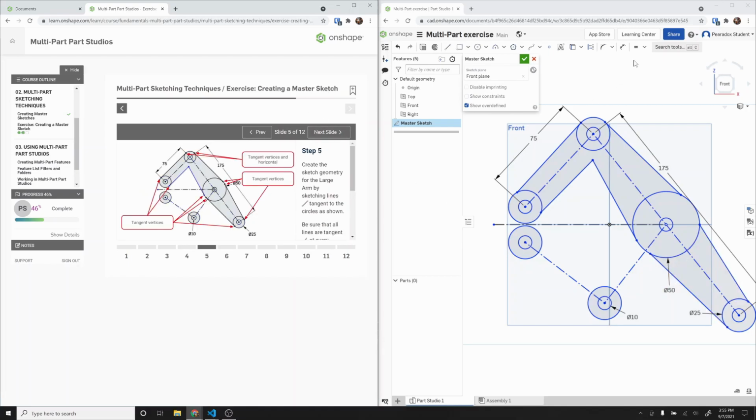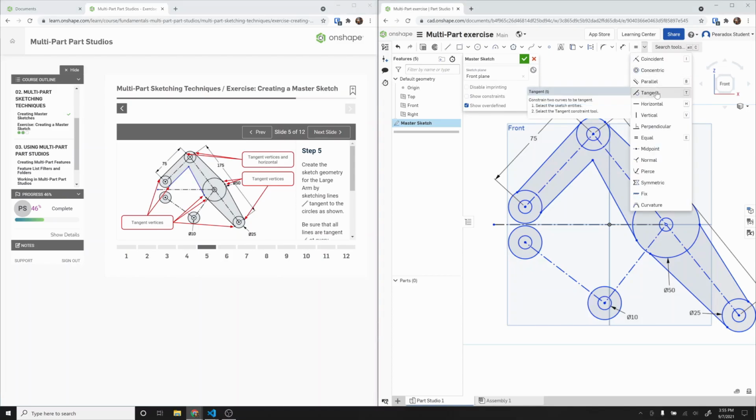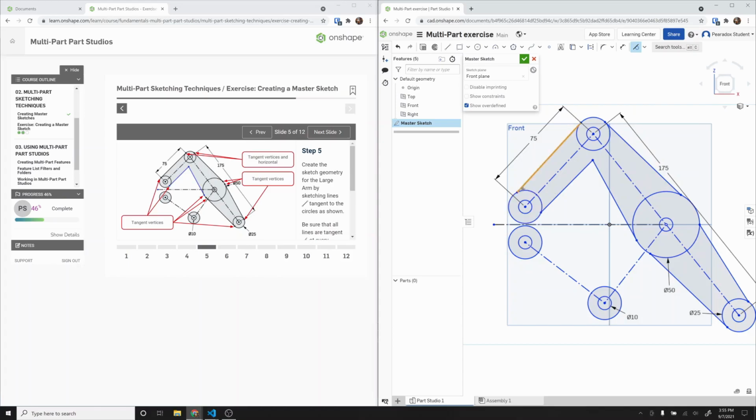All right, so let's go ahead and make some things tangent. I'm going to select the tangent, and let's go here and here, and then I'm going to click this line on the circle, and we'll make sure that these are tangent, and this is tangent. Basically, while the tangent thing is selected, it doesn't like something. Oh, it's because it's got a coincident constraint here.